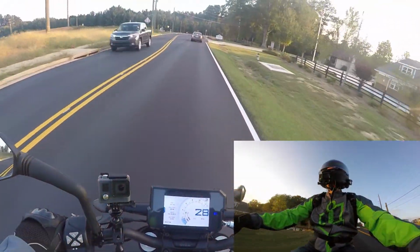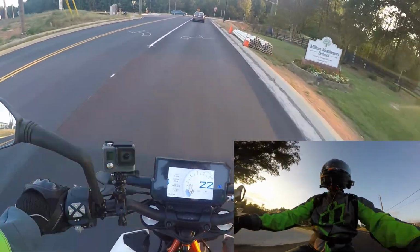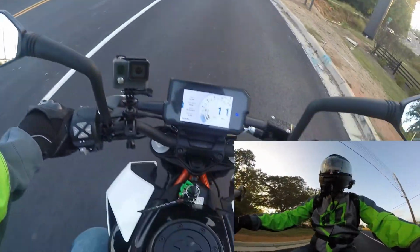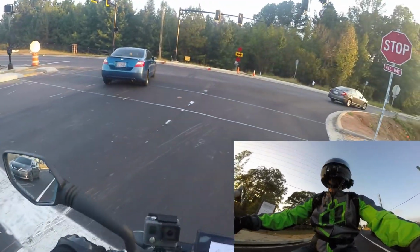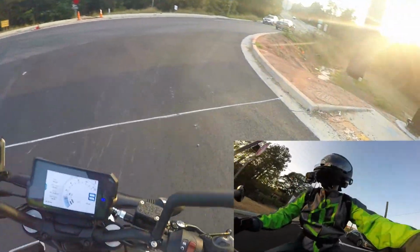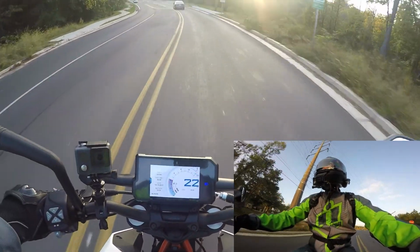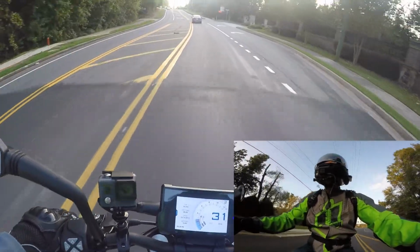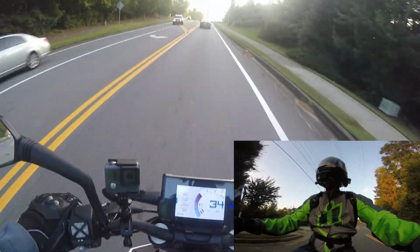So I have this thing that I do, it's kind of a little superstition of mine, where I pick out a song to listen to on my first ride. Like any vehicle I have, the first thing I listen to when I either drive the car or ride the motorcycle.